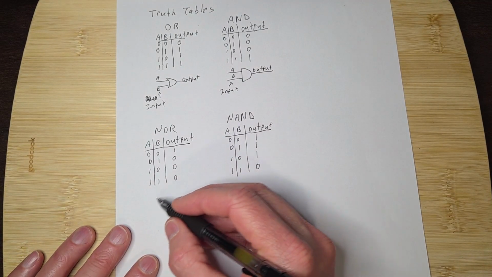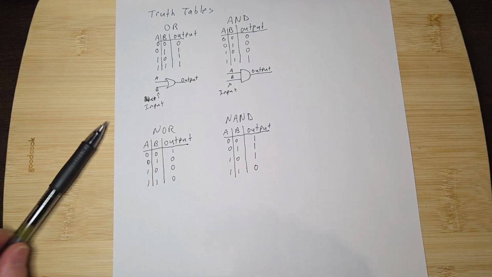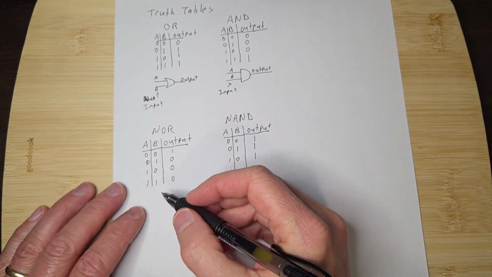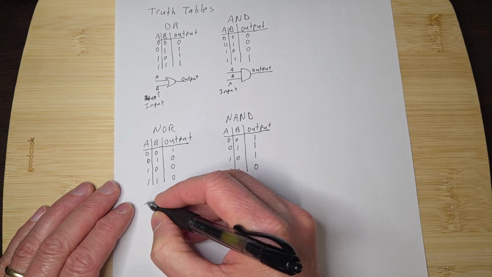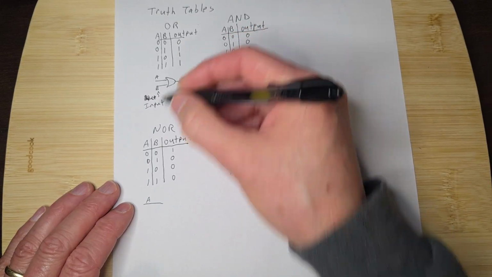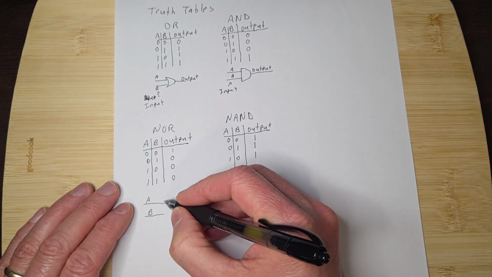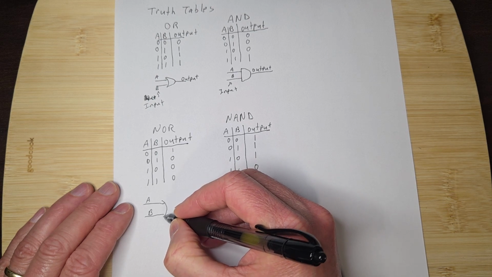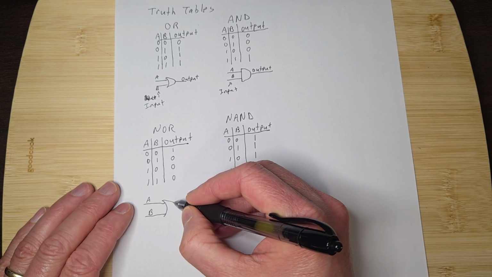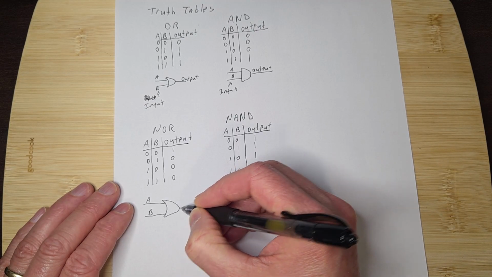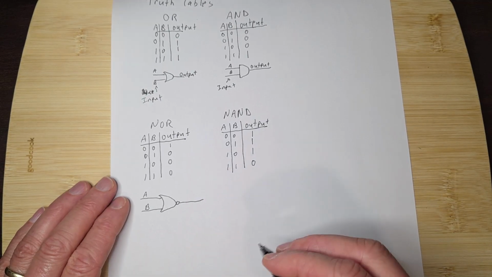Oh, and really we don't totally have it. I need to draw the symbol. The symbol for the NOR gate is really all it is. And if you know what that is, you'll know what this is. So here's A, here's B, and of course it's the concave looking thing. Really we're drawing an OR gate, but before you draw the line, draw a little bubble. That's all you have to do.